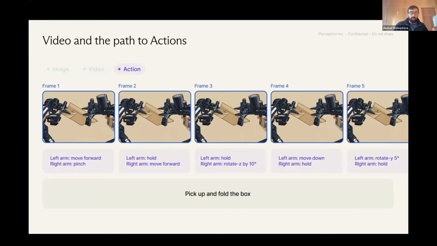Once you have models that can reason temporally and understand where things have been going and what's going on across a video, for instance, you can extend that to reasoning over and inferring how actions I take can influence what happens. So now we have a video which has some actions interleaved within it. And those actions are essentially control sequences you can send to a robot.